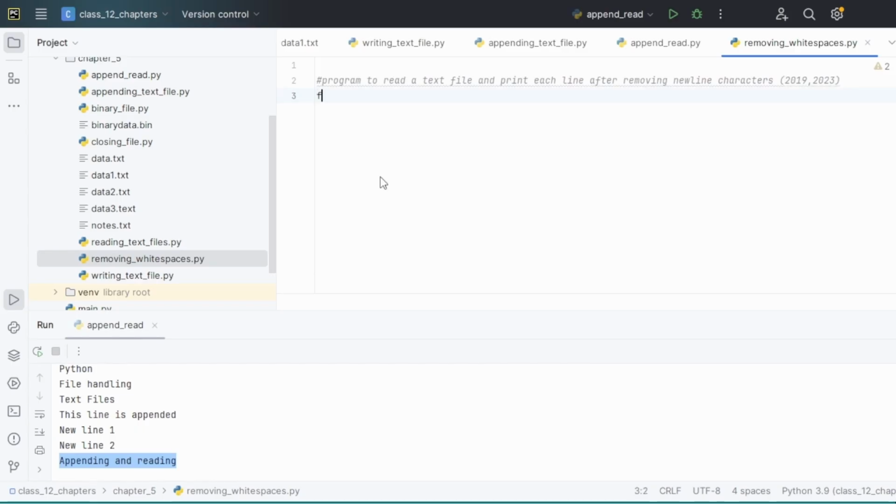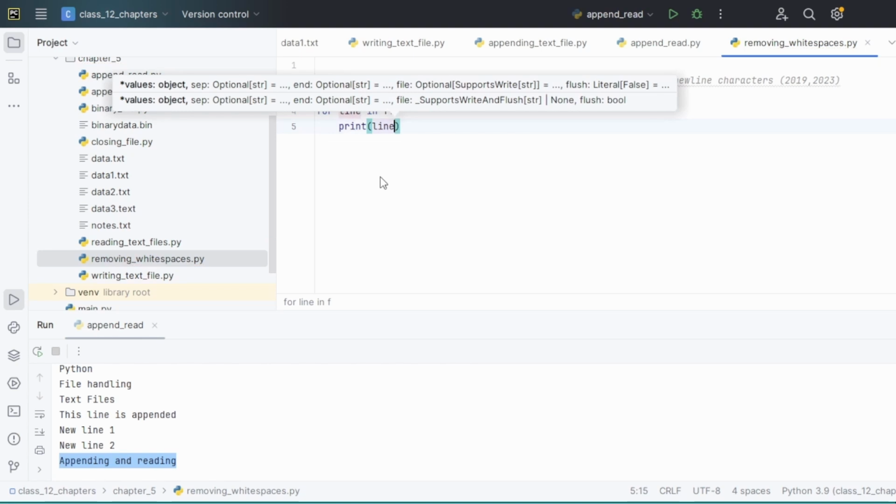Fine. So first we'll open our text file, which is data1.txt, in read mode, because we want to read the text file and print each line after removing the new line character. Okay, so for line in f, we will print line.rstrip().